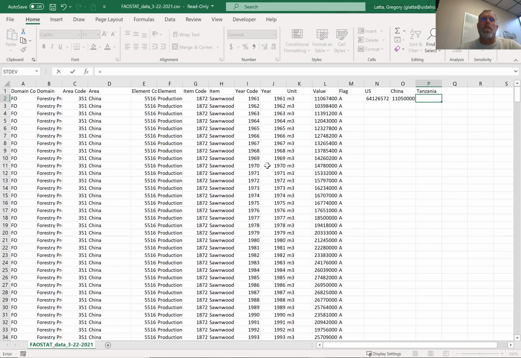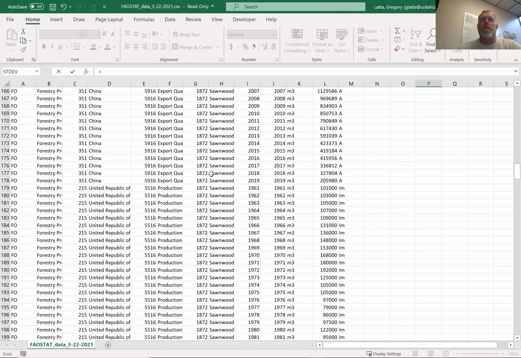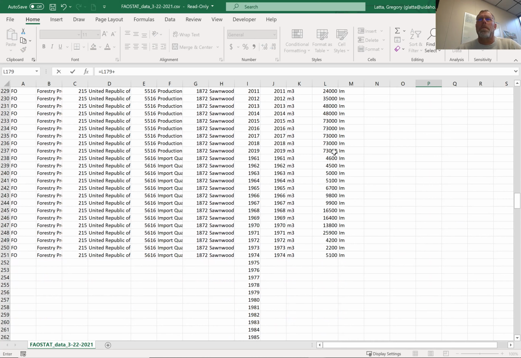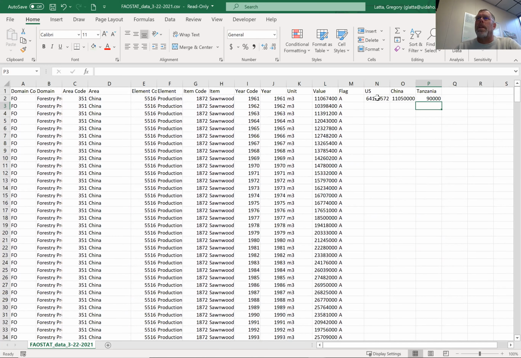So equals, and if I scroll down to where I get to Tanzania, I've got this production plus imports in 1961 minus exports in 1961. And because I did all those columns that I put in, it now lines up, right? So enter. And now I've got my apparent consumption.